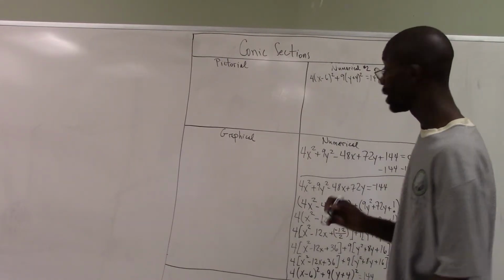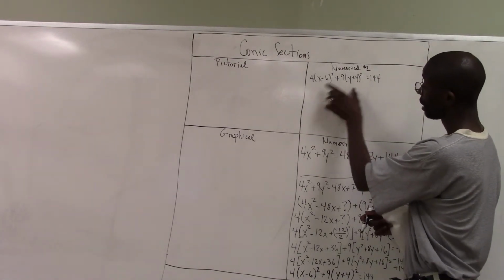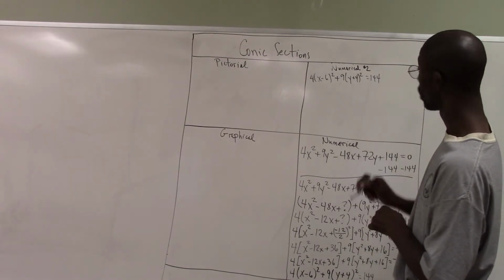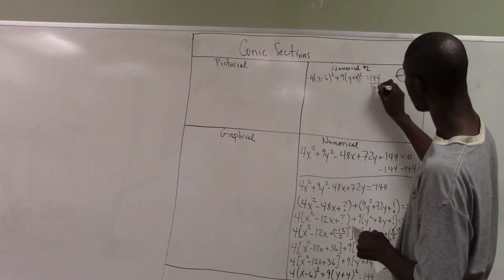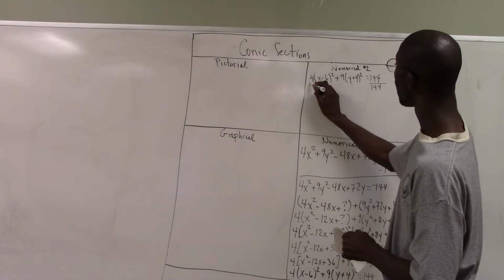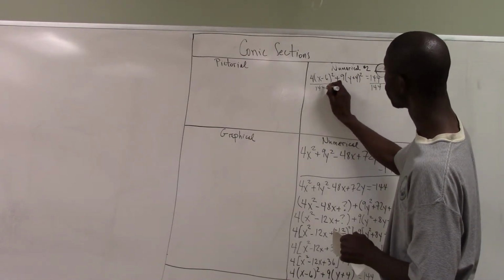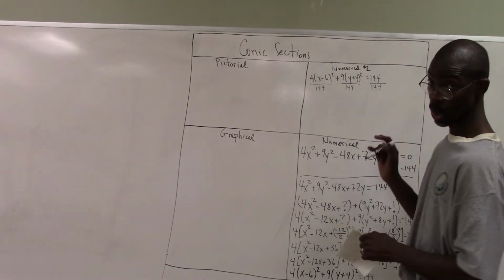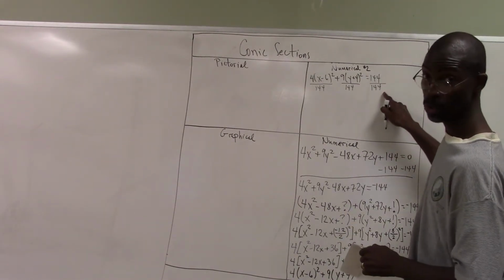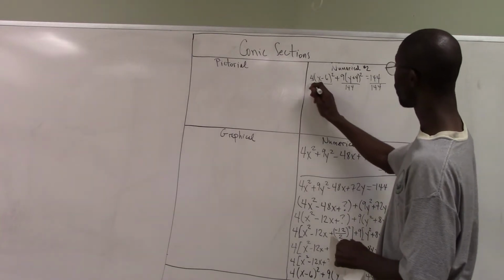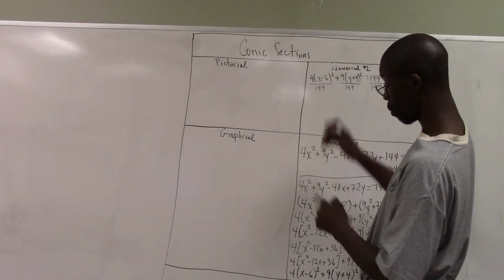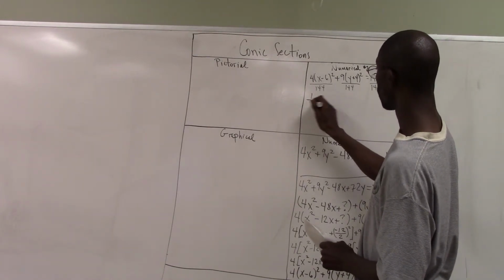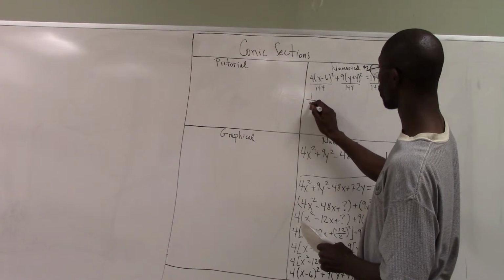Now what we need to do is set this equation so that it equals 1. Well, right now the equation equals 144. So what we're going to do is divide the entire equation by 144. And in doing that, the equation will then equal 1, because 144 divided by 144 equals 1. So we have here 4 divided by 144. 4 goes into both. 4 goes into 4 one time. 4 divides into 144 36 times.